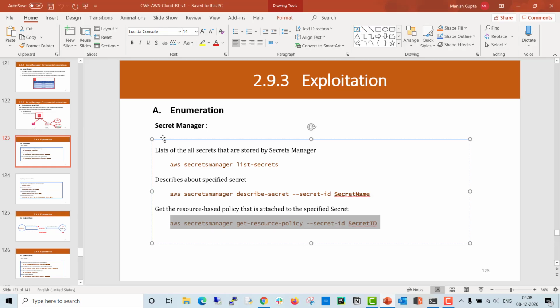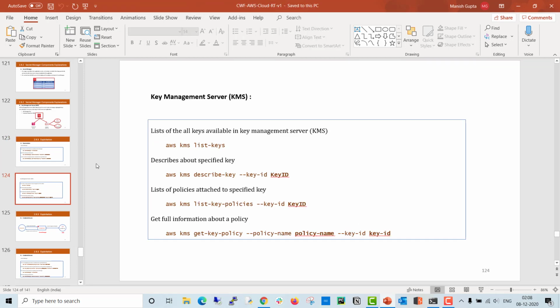Now we are moving to KMS, because KMS is similarly important. Just like we have Secrets Manager, KMS stores the cryptographic keys for encryption, decryption, or signing of the secrets or any data which you want.